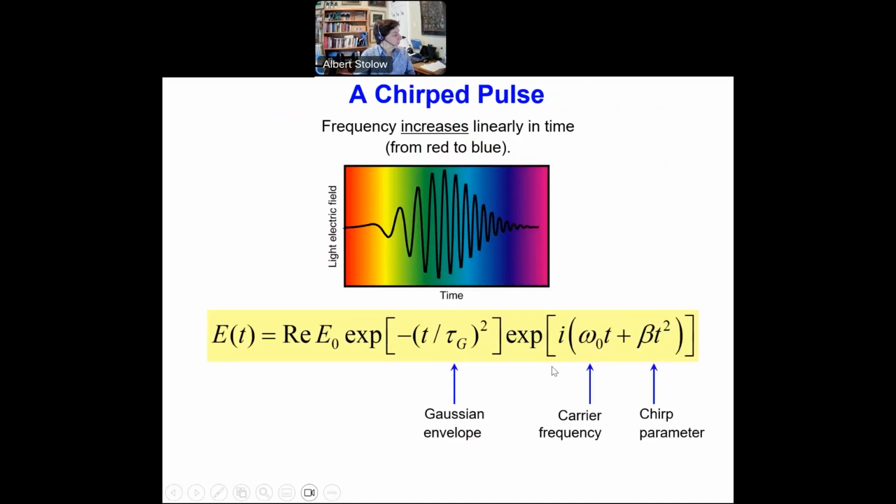What is a linear chirp? Well, you're kind of familiar with it. It's like the Doppler effect that you hear when a fire truck goes past your house. It's a frequency that increases or decreases linearly with time. So you can see here that the frequency, which is measured by the distance between these maxima, is larger here and it gets smaller. This is what we would call a chirped pulse. The frequency is changing linearly with time. And I can describe that mathematically with this chirp parameter here.